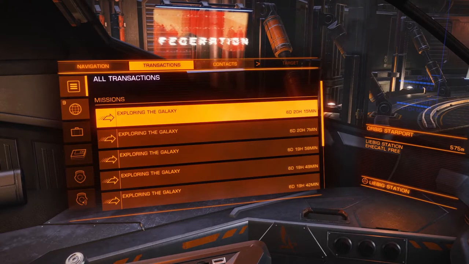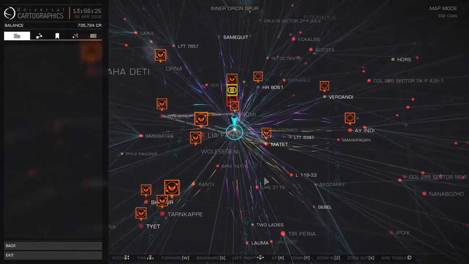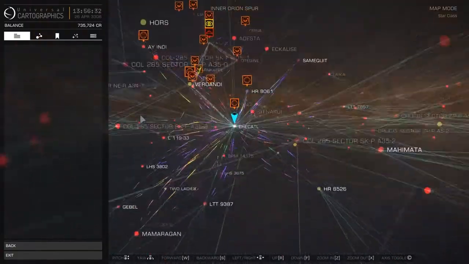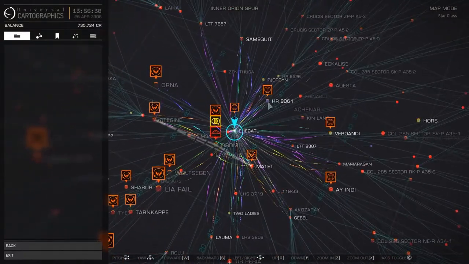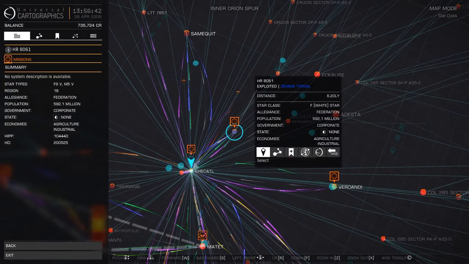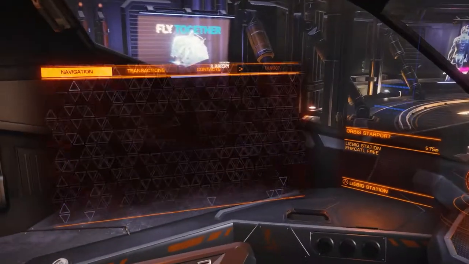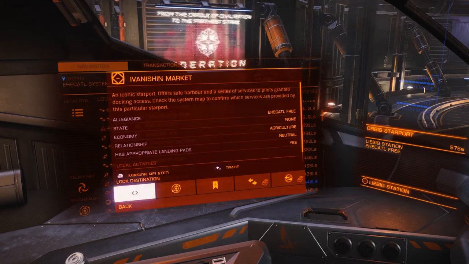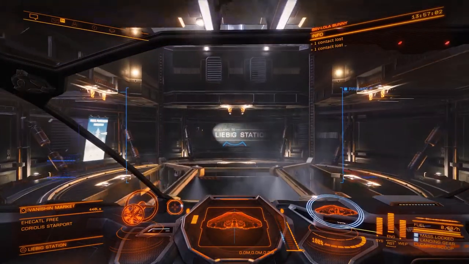So now we need to do our rounds and go around these other exploring the galaxy missions. Let's just see which one is closer. Okay, so we've got HR 8061, so we can do those in a kind of loop, because there is one up there, Daha Deti. So let's go to HR 8061. Is there another one though? We will check that, but we'll keep that as a route. Let's see if there's another mission in this system. Yes, there is. Excellent. So let's go there. We'll go there first, and then we'll continue on our little rampage.